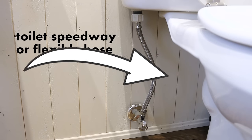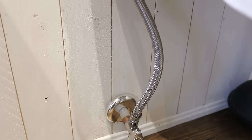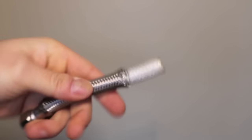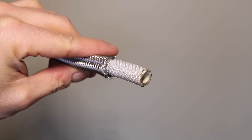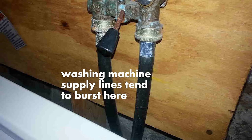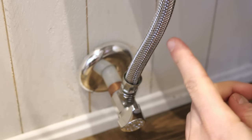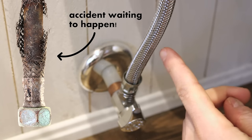Number thirteen is reusing flexible speedways — otherwise known as flexible hoses — which are one of your home's weakest links in terms of plumbing. These flexible hoses are made of rubber with a stainless steel jacket to protect the core. They typically have a lifespan of around five years and should be replaced soon after. To know if yours are still good, visually inspect them, and if there are any frays or leaks, it's a good sign it needs a replacement.